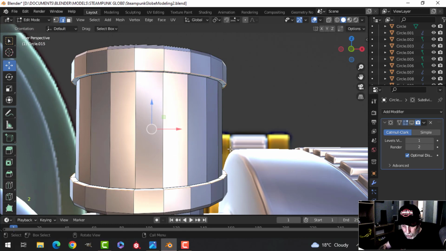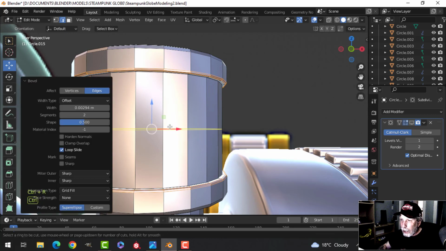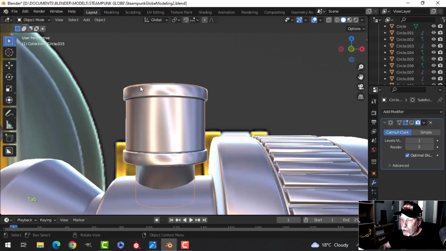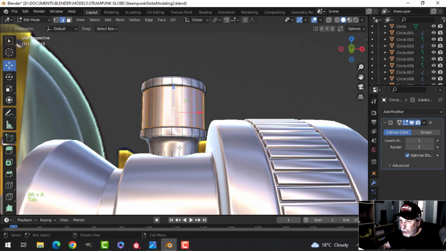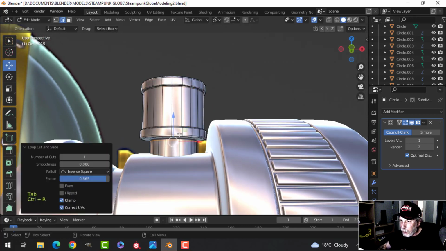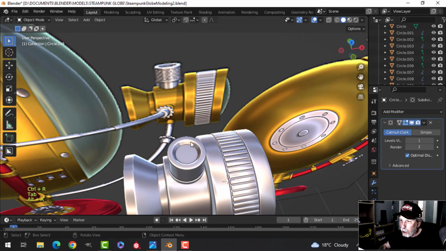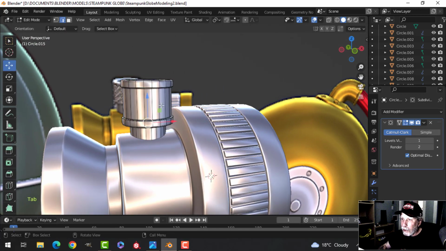Okay, let's bevel these edges. Control B. We just need, what have I got? 2, 3. And I will need that stuff in the middle, just to do that so that I can shade smooth and it'll look right, and I can even put on my subdivision. And I'll bring an edge loop up in case I decide to keep that subdivision, and I'll pull one in just to make it a little tighter. So that looks good. So let's do that other pattern there.